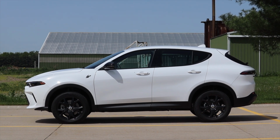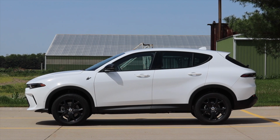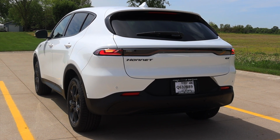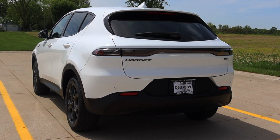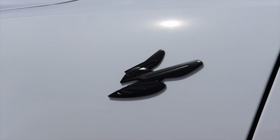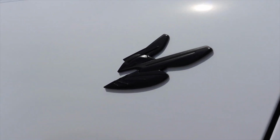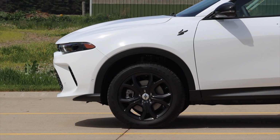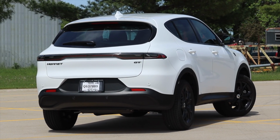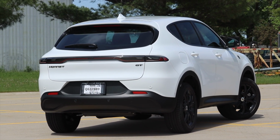And I like that. The only question I have on the table is with the engine and transmission and just overall build quality. I'm driving this car with only a few hundred miles on it, so I can't really tell you. It'll be interesting to review one of these 5 or 10 years down the road and say, you know what? That was one of the most reliable cars Dodge ever made. Or maybe it won't be. Maybe it will be quite the opposite. I don't know. But I wouldn't really let that question keep you up at night.